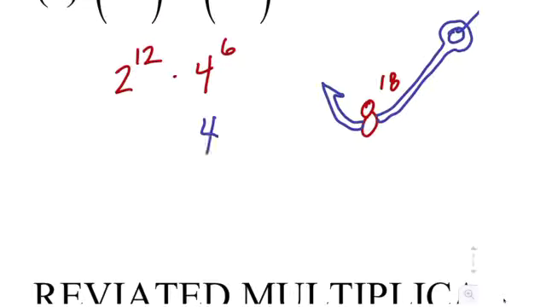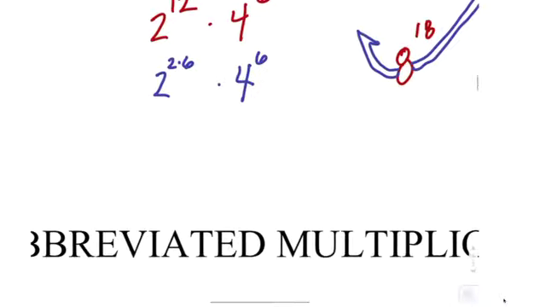So 4 to the 6 is like a Crunchwrap Supreme. It's good to go. How am I going to write 2 to the 12th in terms of 4? Use one of the squares. Brilliant. 12 is an even number, right? So let's write that as 2 to the 2 times 6 power. What's 2 times 6? 12. Well, now I could write that as 2 squared to the 6th power.